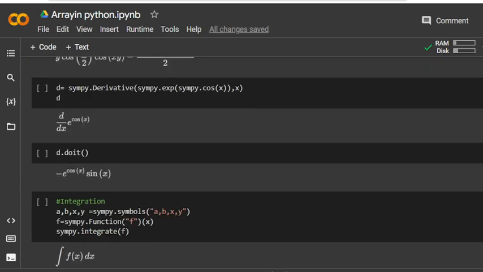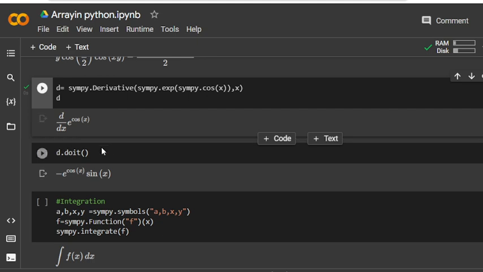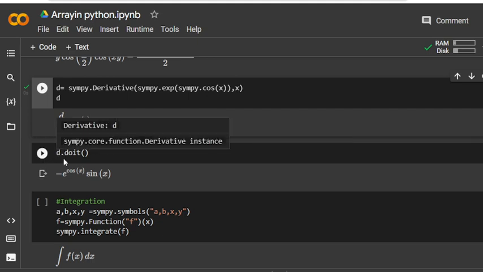Now similarly d will equal, I have written here Sympy dot derivative and Sympy dot expr and Sympy dot cos x and this one. So we can see it like this, and this derivative will be, you could see here.